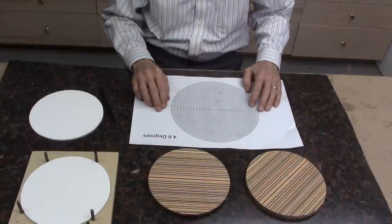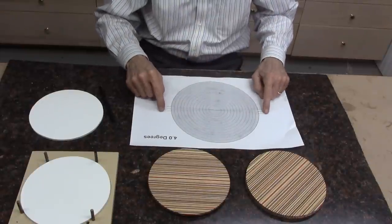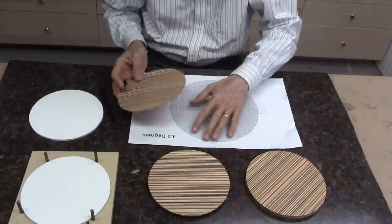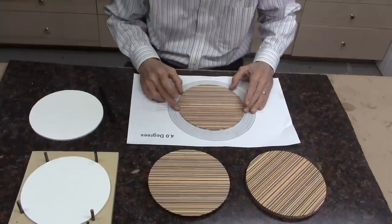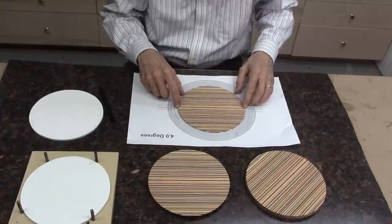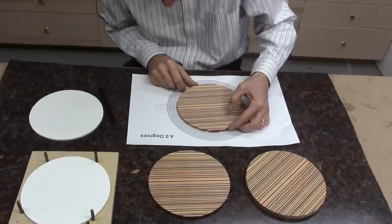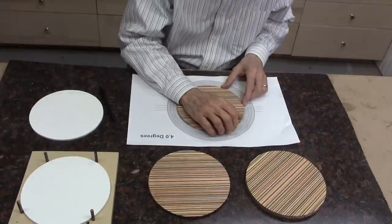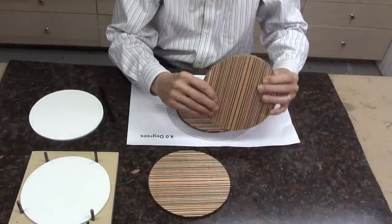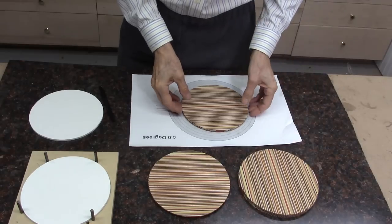This is my pattern with a four-degree angle. I drew this up in SketchUp software — I have my center line and then I have two four-degree rotations marked on this pattern. I take one of my discs and use the different diameter circles on the pattern to align my disc with what it should be, get the center marked, and note where it meets another color bar on the next disc. Then I add my second disc and note that position. I create some index points from that on the edge of my disc, and I put small marks on here at four degrees so I'll use those as I glue up the discs going forward.